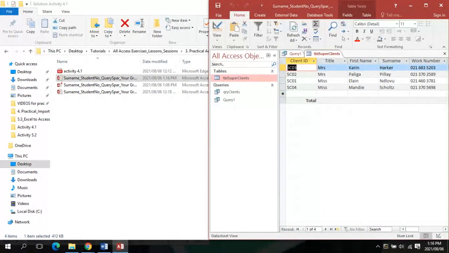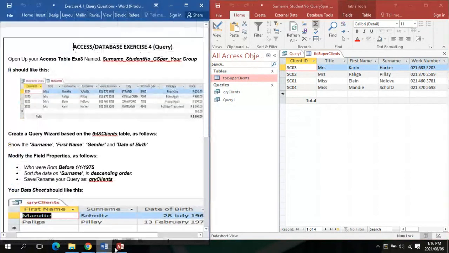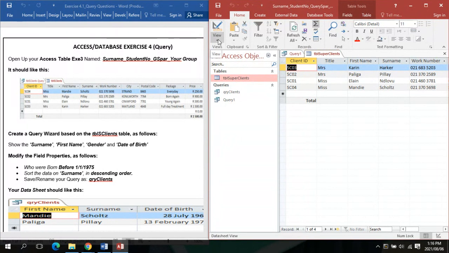I got it. This is the table, right? We have this table, so it should look like this. It doesn't look like that though. We have Mrs. So let me go to design view to edit my table because it doesn't look like that.